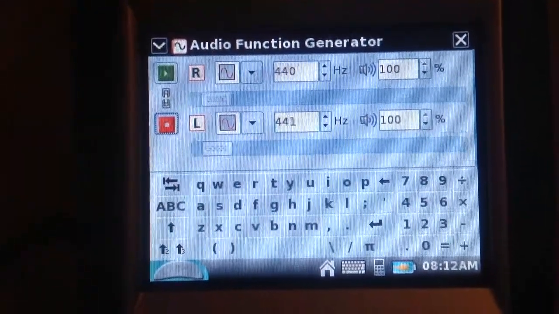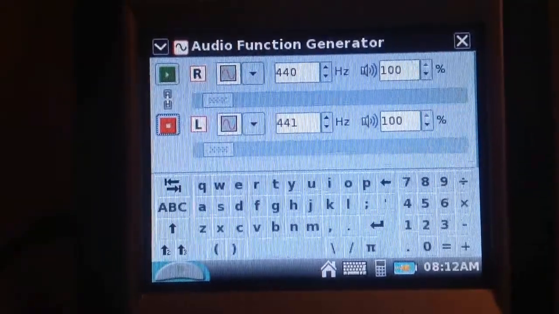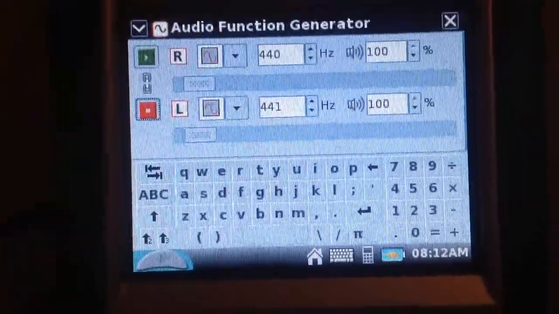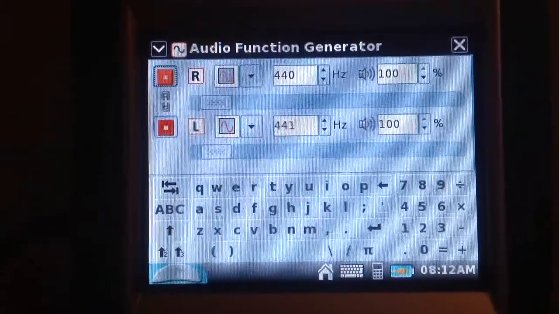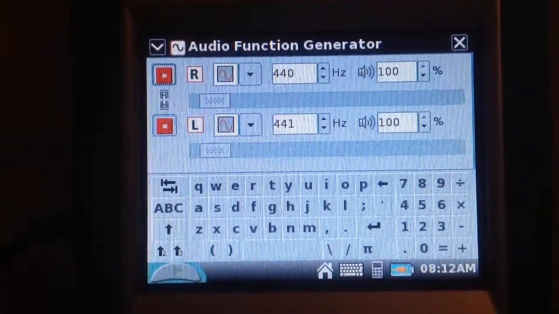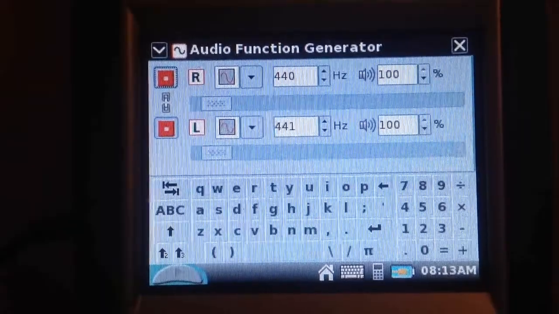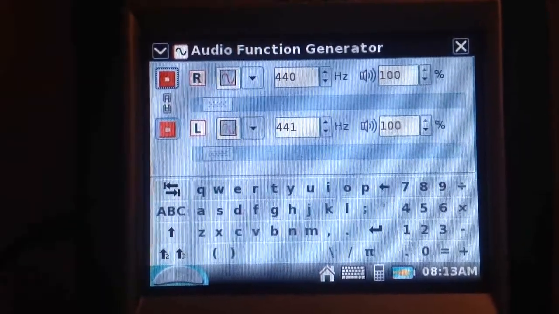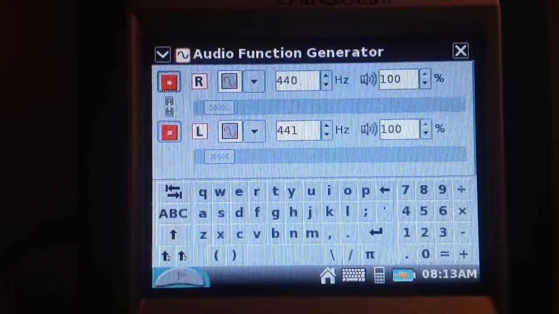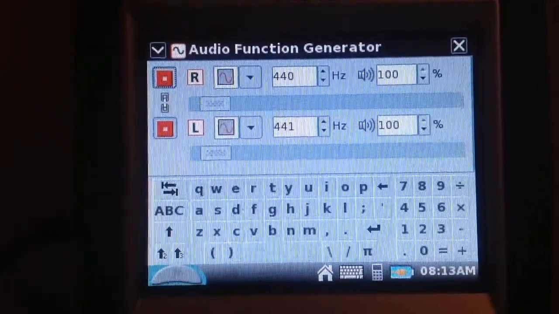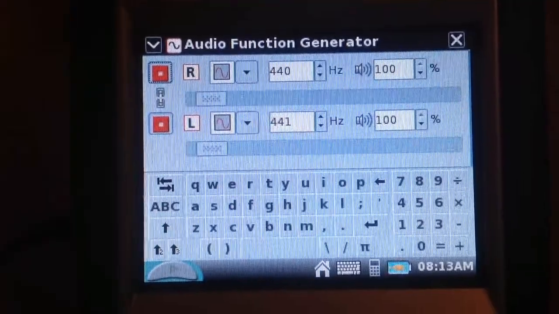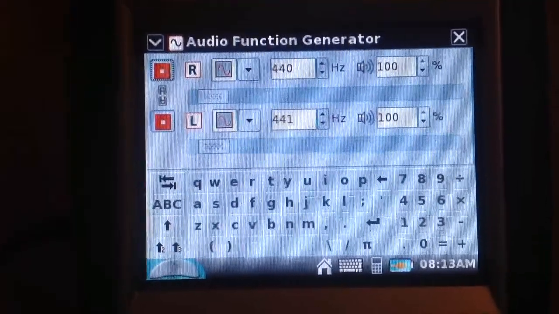All right, can you tell the difference? Are they two different tones? They don't really sound like it. But what if I play both of them together? Do you hear that oscillation in the loudness of the sound? It goes up and down and up and down. It gets louder and softer, louder and softer. So that's what beats are when it comes to sound.